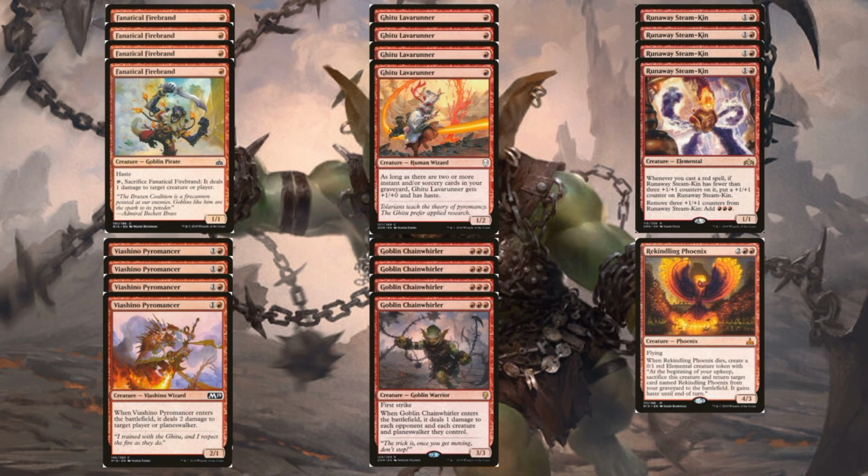4 copies of Fanatical Firebrand, 4 Gitu Lava Runner, 4 copies of Runaway Steamkin, nice value there, that is a rare of course, 4 Viashino Pyromancer, 4 Goblin Chain Whirlers, another really strong rare, and 1 copy of Rekindling Phoenix, a mythic that, of course, has been a very powerful card ever since it was released.